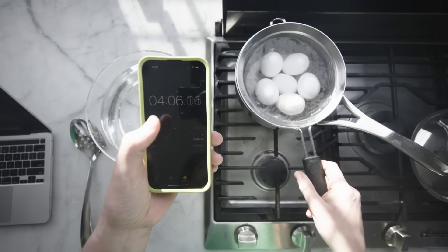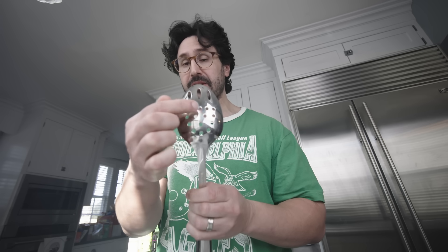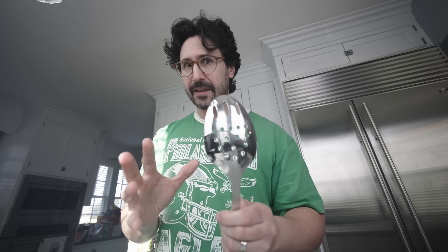We repeat for 32 total minutes. What we're doing is heating the outside of the egg, which transfers heat inside, but before the very dead center of the egg where the yolk lives gets too hot, we pull the egg out and put it in the comparatively cooler water to cool everything back down again. And this way we slowly cook the white without letting too much heat penetrate into the dead center where the yolk is.